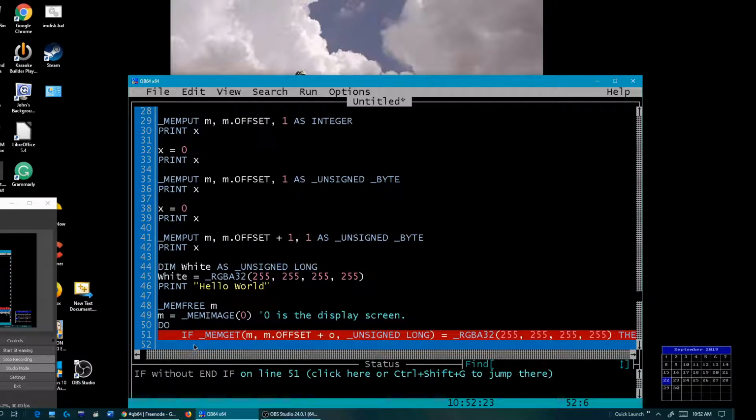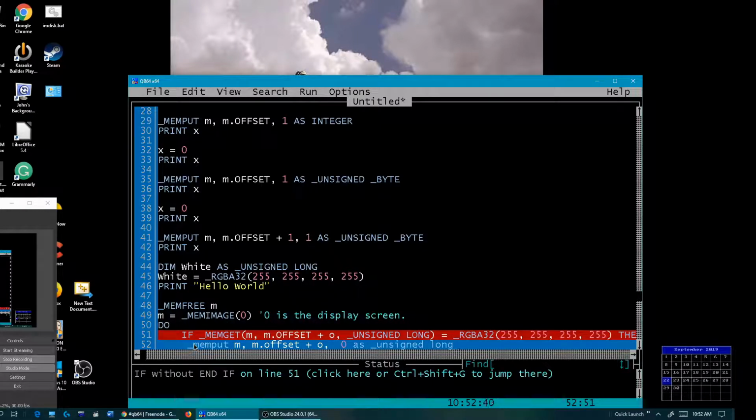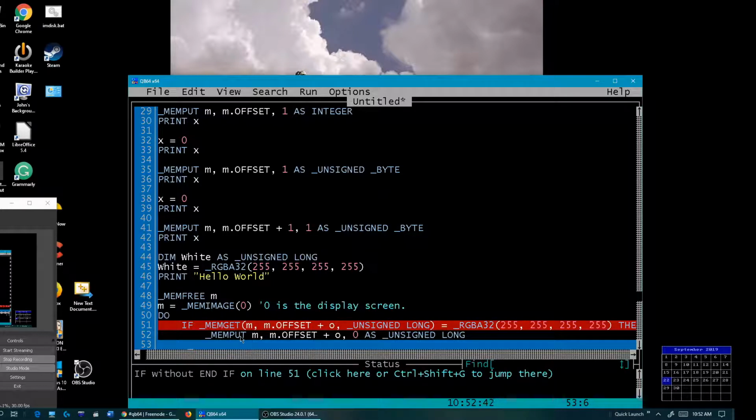And if they are, I want to put a value of 0 where the red is.